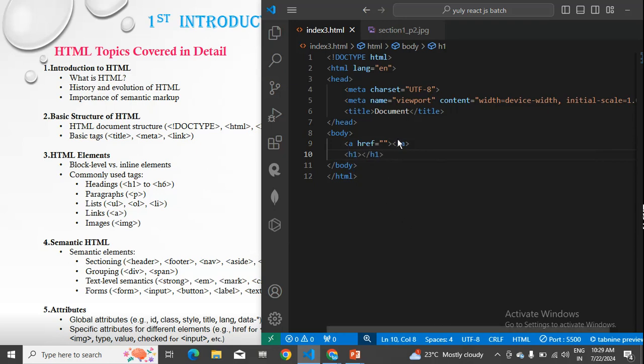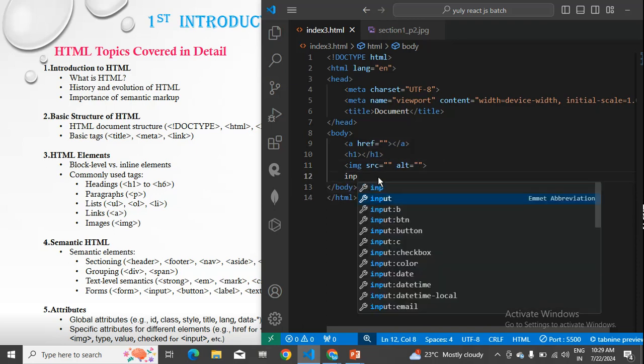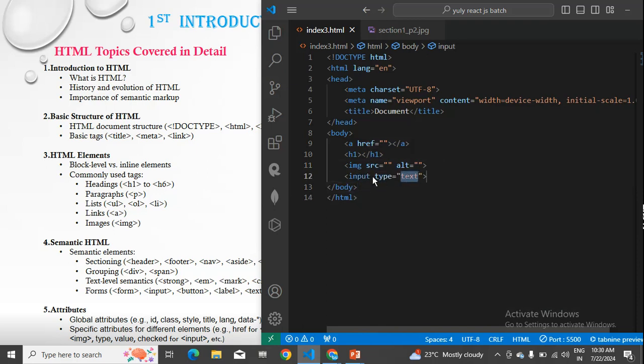Similarly for other things. For example, in the image tag only you can give src and alt name, and so on. And the input tag has its own type, but you cannot mention the type in any other tag.